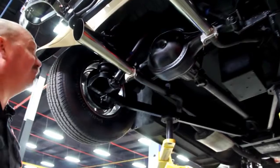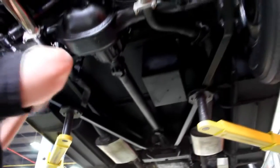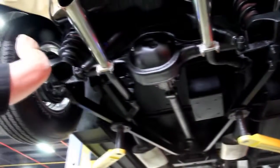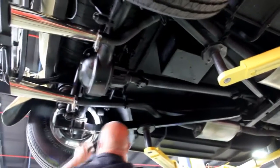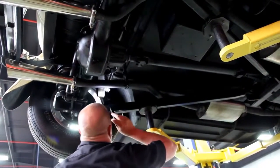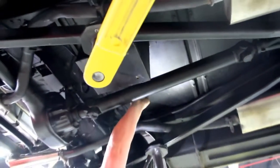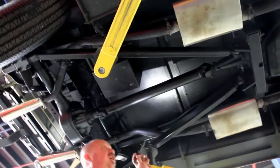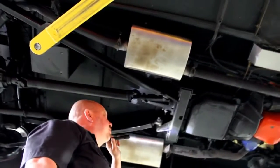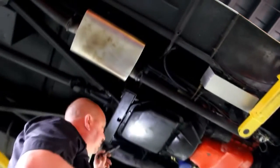Alright, we're underneath the '28 now. It's got the big old swing arms there for the rear suspension, and the Panhard bar here. These swing arms go all the way to the front. They've got a spring pad that keeps the axle nice and solid. Got your shocks and coils here to hold it up. The frame's been all boxed in — real nice. The car does have its wood floor in it; all these old cars originally came from Henry Ford with wood floors. They did a great job on this heavy-duty cross member. We've got a Turbo 350 trans and metal running boards.